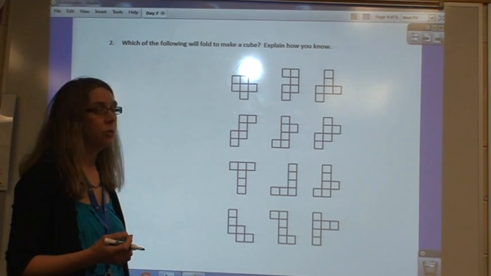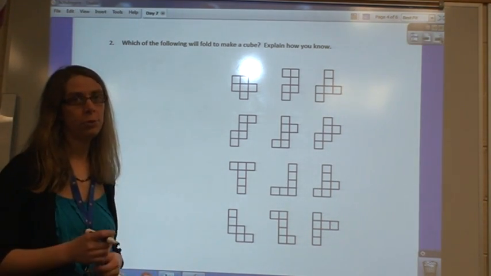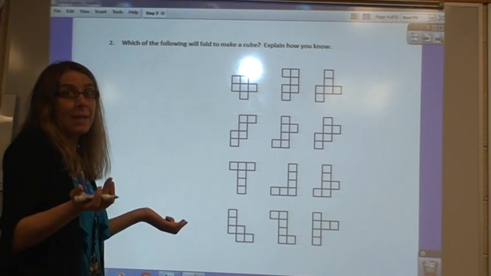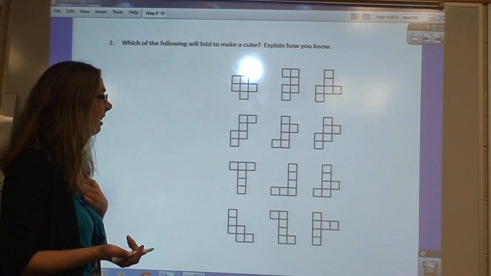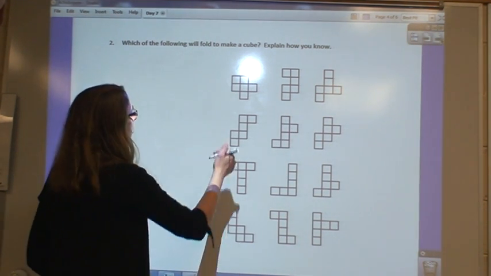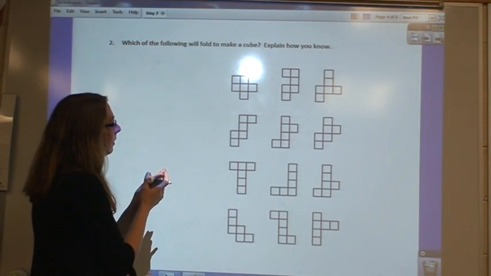When you come to school tomorrow, if you've watched this video, I have a bunch of these cut out, ready to cut out, so that you can fold them and see if they can make a shape, because honestly, it's tough for me to tell. But I'm going to go ahead and pick one and we'll see if we can figure it out. Let's go ahead and try this first one. Remember, the bases have to be parallel to one another.